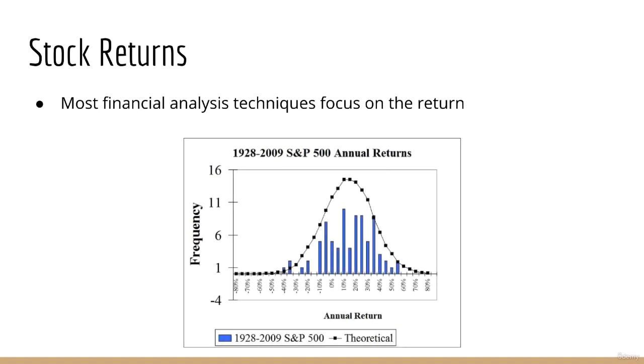Next, we'll look at a quantity called the stock return. Roughly speaking, the return is how much the stock goes up or down in a given period. This is a very important quantity, as you'll see throughout the course. Most of the modeling and the calculations we do will be focused around the return rather than the price.